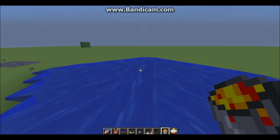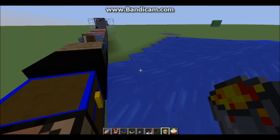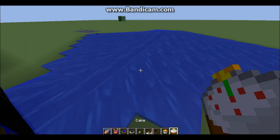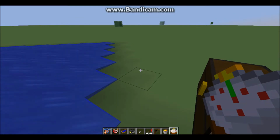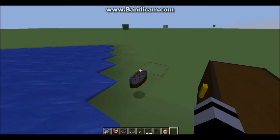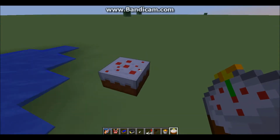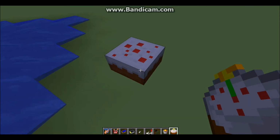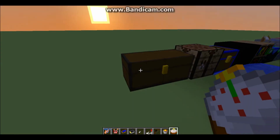Let's go to this. It's water. So yeah. I'm pretty sure this is how it looks when you're holding it, but not when you let it down. Let's see. No, it does not have a candle when you put it down. But oh well.